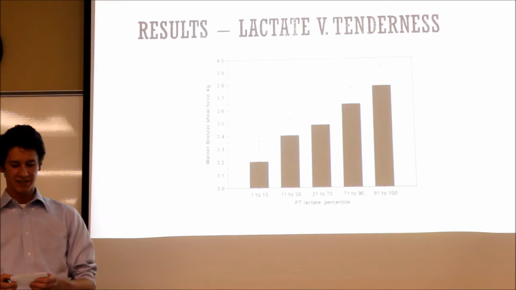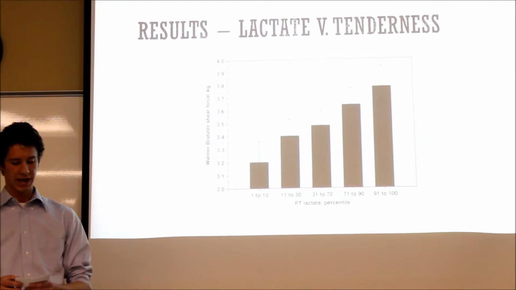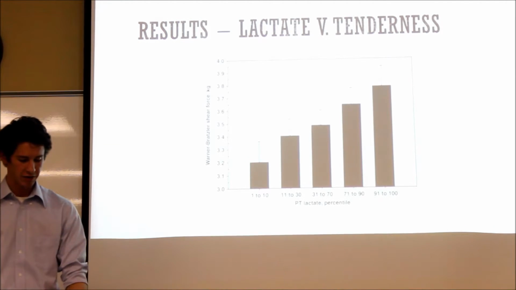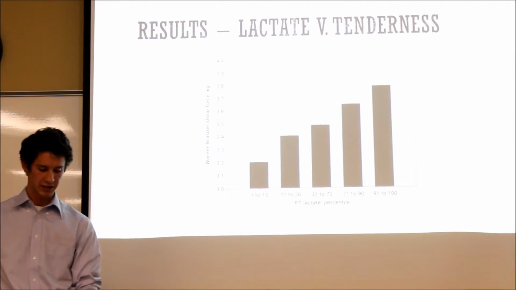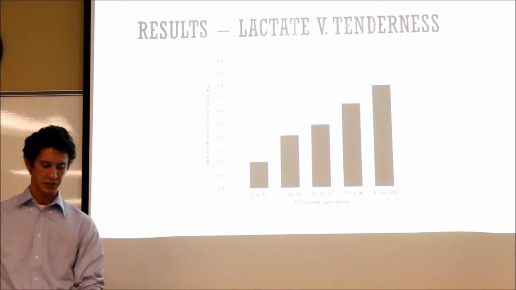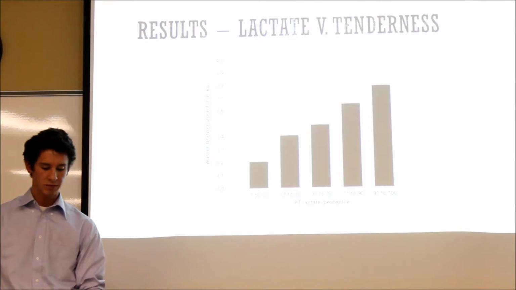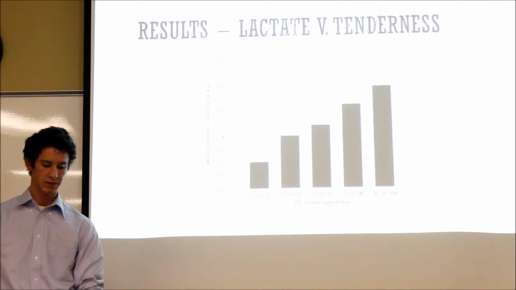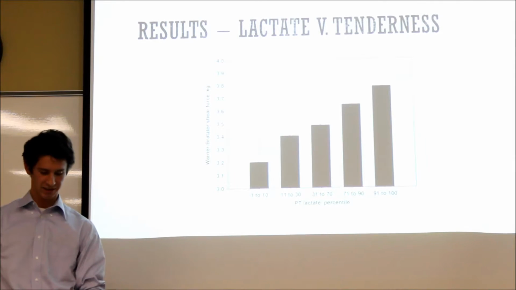Cattle with significantly elevated stress responses produced tougher longissimus muscle cuts than calmer cattle. In general, all the cattle categorized in the nervous behavioral score had longissimus muscle cuts of 3.72 kilograms, whereas cattle categorized in the calm behavior score had longissimus muscle cuts of 3.49 kilograms, and that was significantly lower.